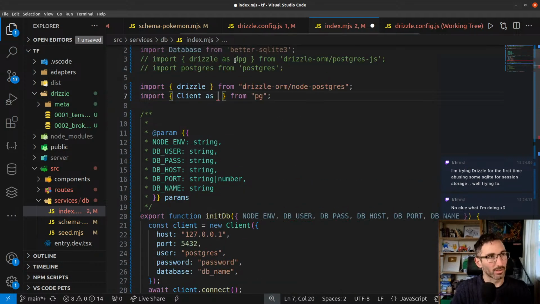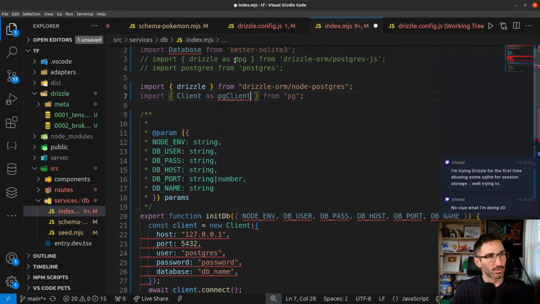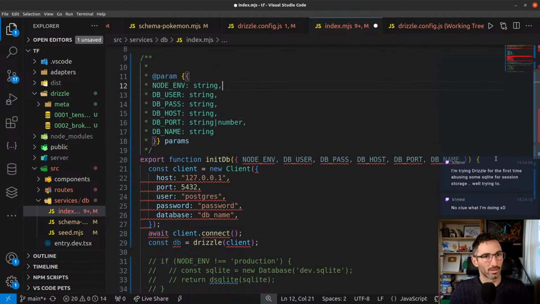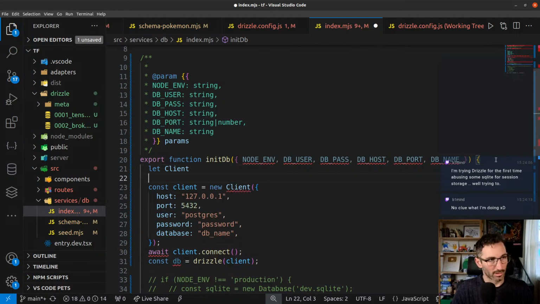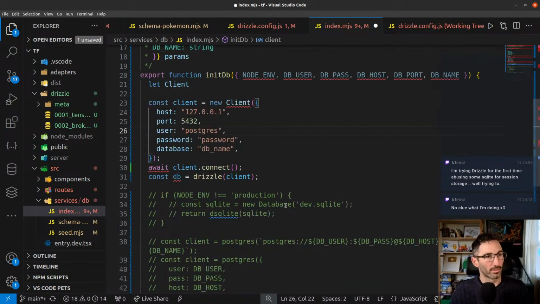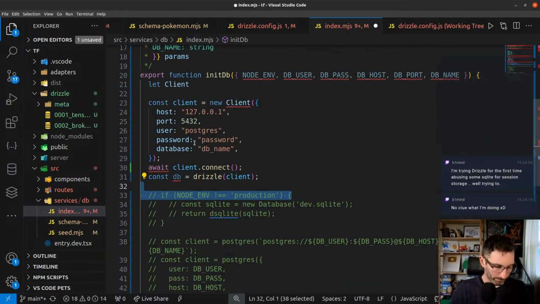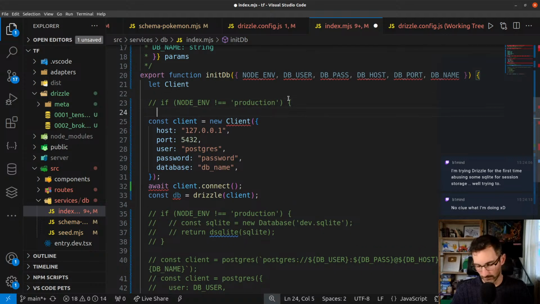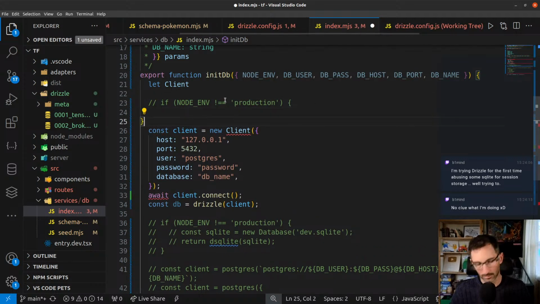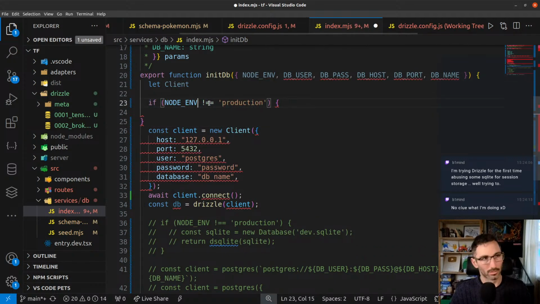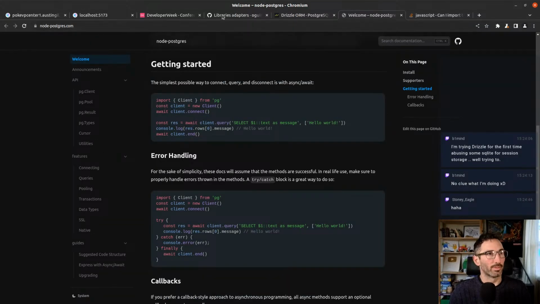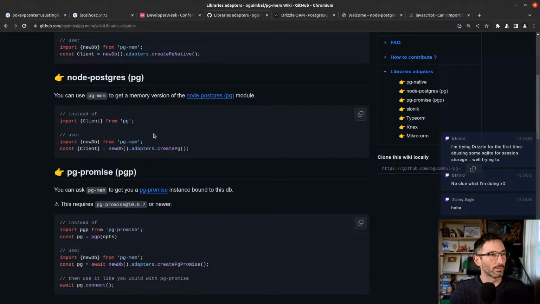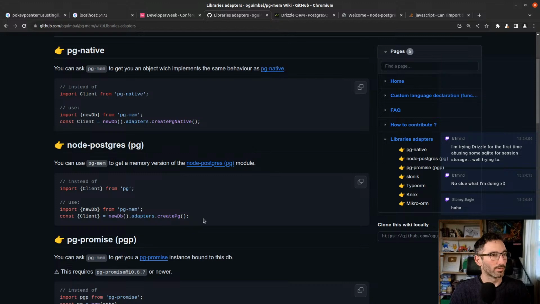And there's going to be an import as pg for the client, and then I have let client, and then something like this. Oh, and then I need pgmem. Where's pgmem? Here you are, right?